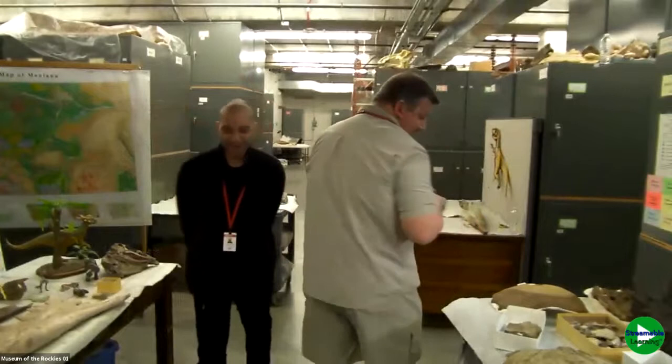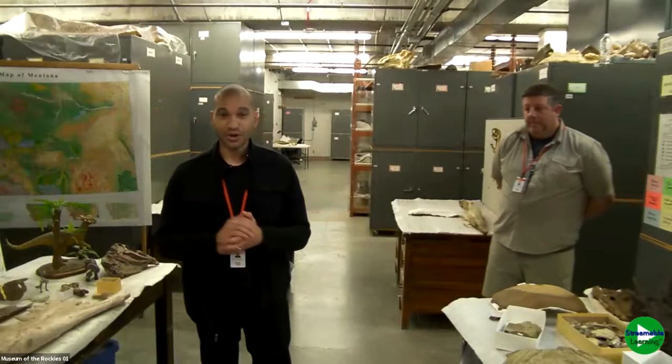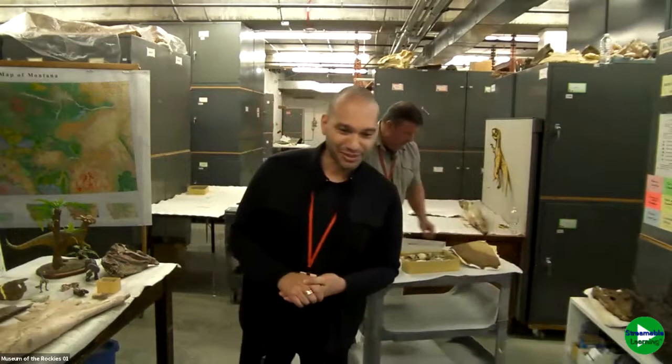So Scott introduced one of the mammals we might encounter in the Hell Creek Formation, but the dominant land animals at the time were the dinosaurs. And so we're going to take you through a brief introduction of some of the dinosaurs you might encounter in the Hell Creek Formation. We'll start with one we have a photo of. If Jamie, if you can pull up the next slide, please.